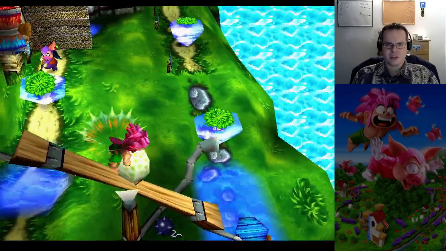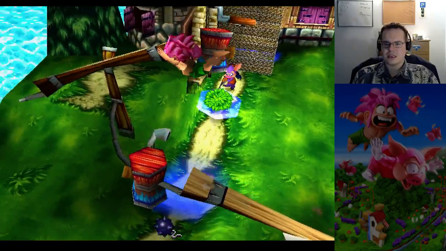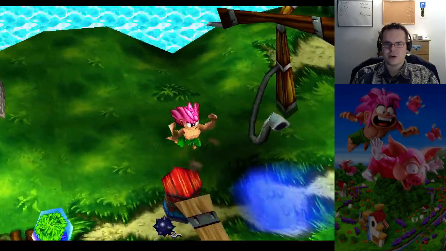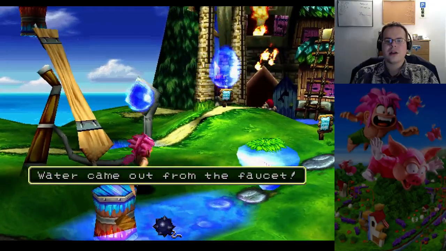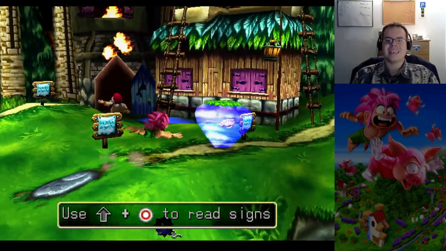Okay, and I guess, do we do a thing with this egg, too? Okay, so this faucet should work then, right? I saw the spout there. Hooray! Give me the water. Oh yeah, that's right, we probably need a bucket.